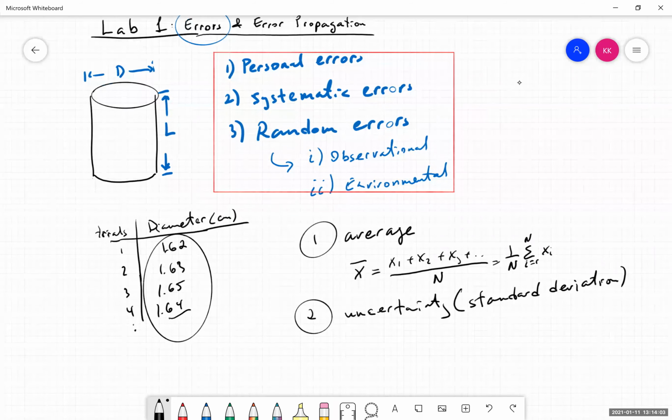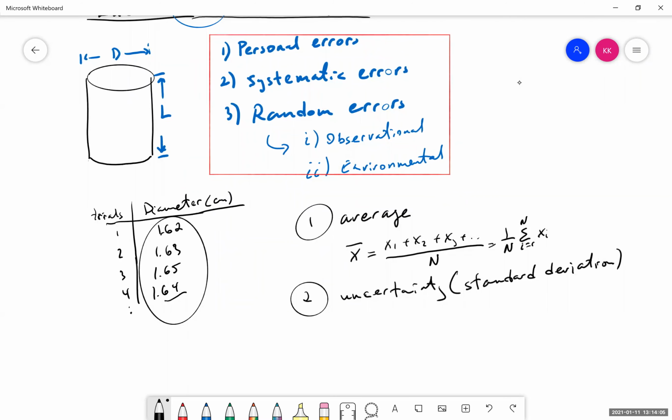So the standard deviation or uncertainty can be calculated for this quantity x to represent the variation in the values, right? There's a deviation of your measurement compared to the average. For this calculation, our handout shows S sub D, but you can use the Greek sigma. So this is the Greek sigma.